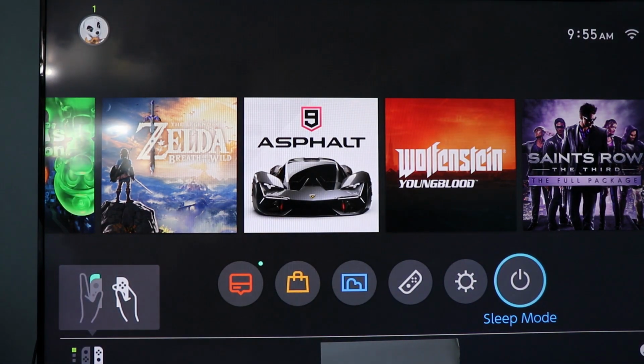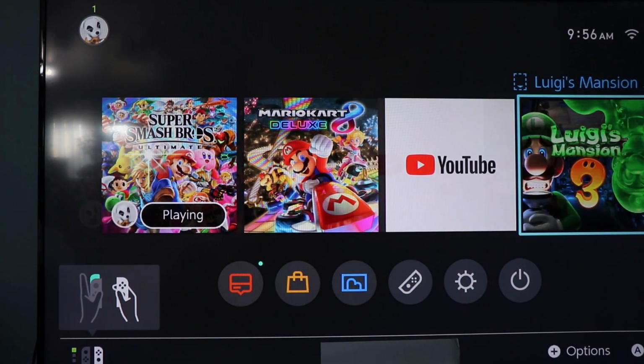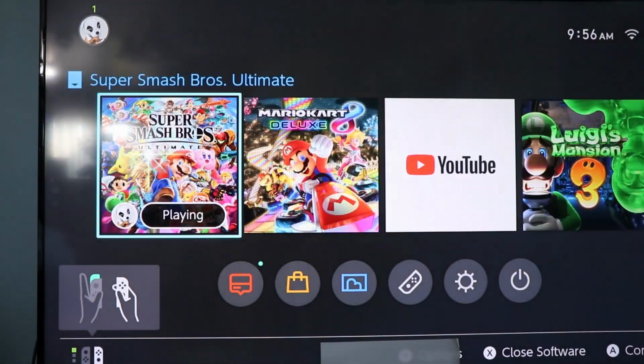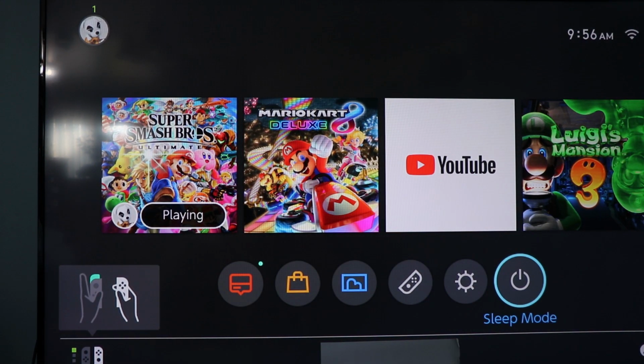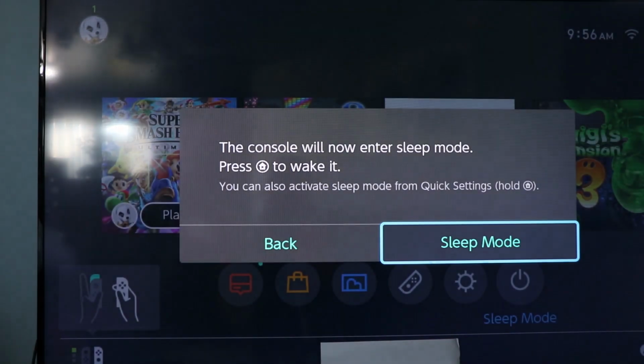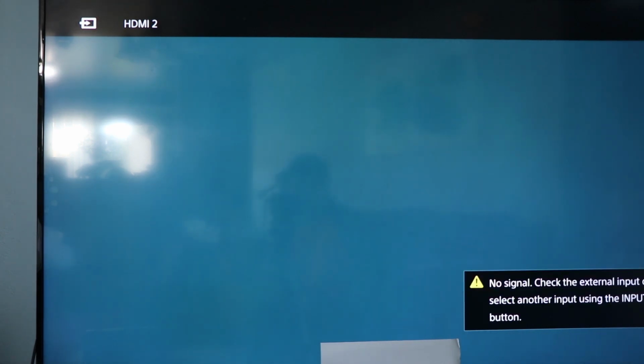Here, you can play all your games that you have on your Nintendo Switch, like so. These are all my games I have on my Nintendo Switch. Now, to turn off your Nintendo Switch, like so, press sleep mode, and then your Nintendo Switch should be turning off, like so. Because you're back to the main menu to where it says no signal.